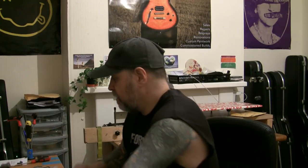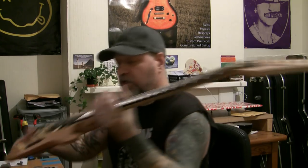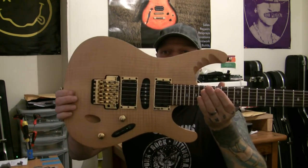Put the back plate on and this guitar is ready to go back to Dave this morning. So I'm just going to get the back plate on, like I said, and I'm going to come back, show the guitar, do a little bit more exploration, and that will be that. And that is this guitar all finished. Look at that. What an absolute beauty.